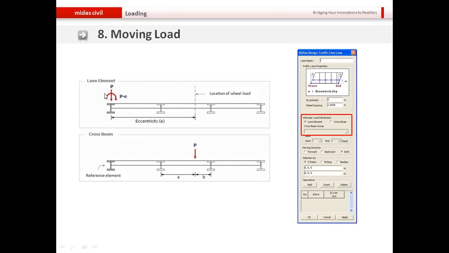If you have generated the lane with respect to this beam, then only this beam will be applied with this wheel load with a load and a moment, load times eccentricity. If you have selected cross beam type of loading, then if the load is applied here, it will first be distributed to these adjacent girders using the cross beam type of distribution through these cross beams.